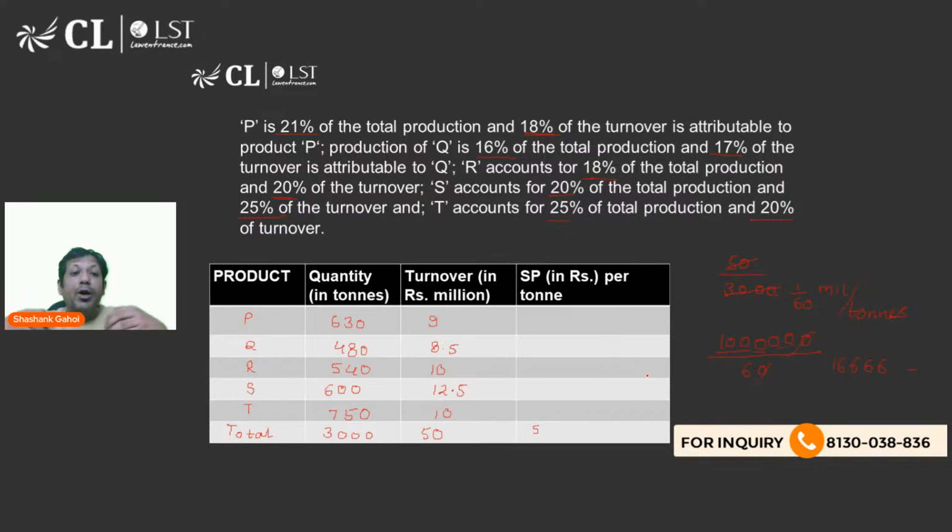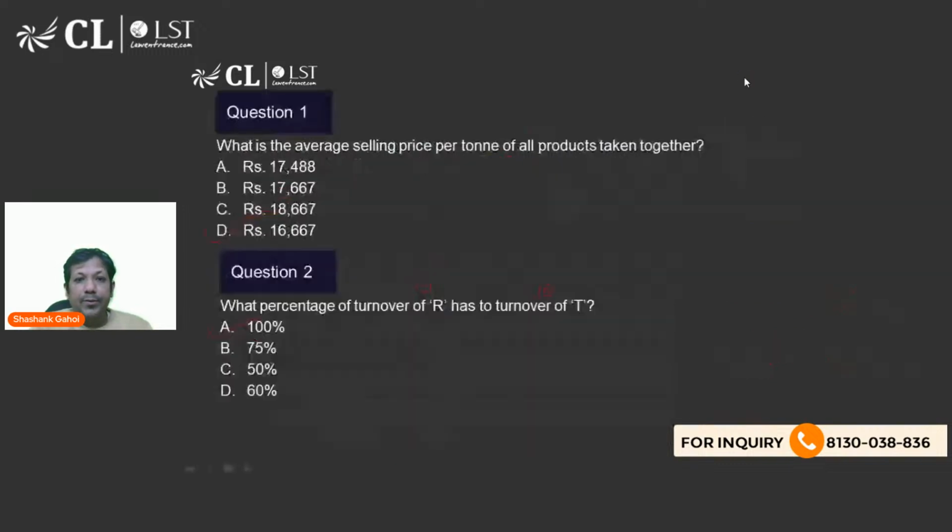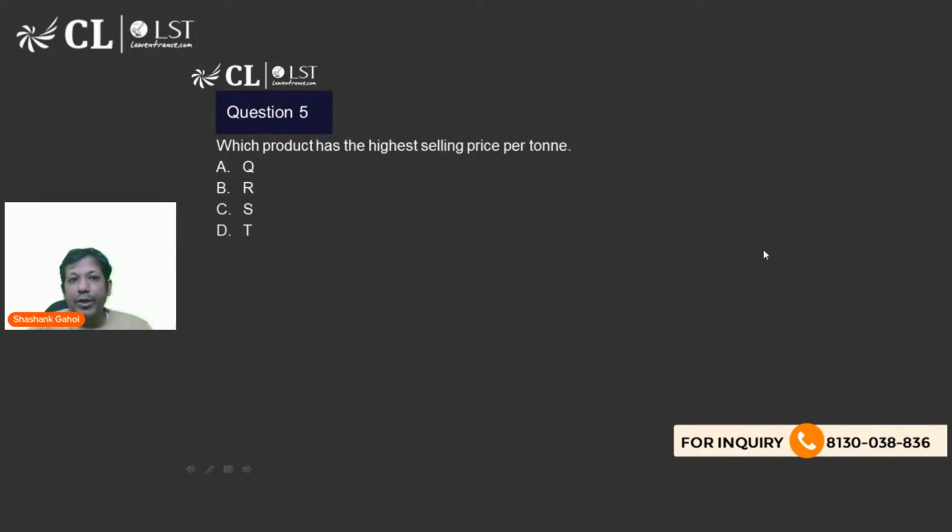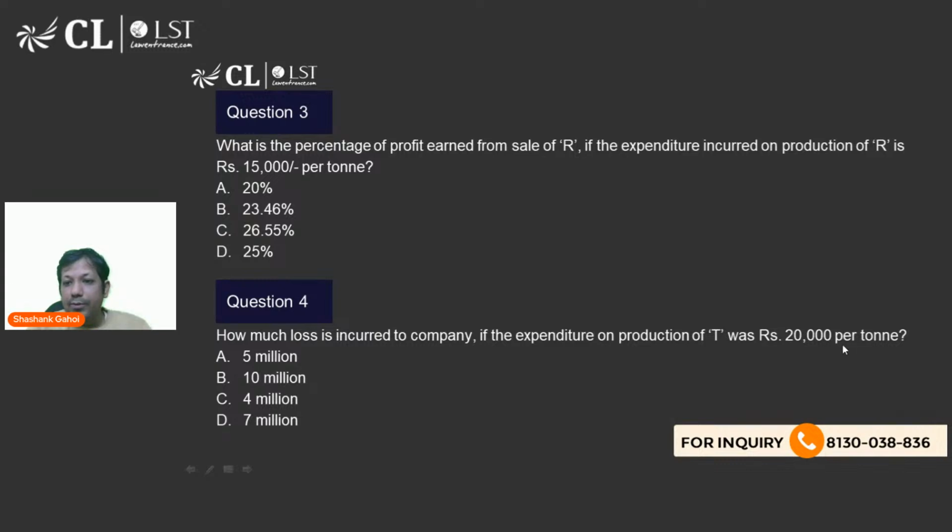So I am selling the amount worth 1 crore, and I am selling 540 tons at a cost of 15,000. So let me change the color. 540 at a cost of 15,000. That will be my cost price. So that is going to be 1, 2, 3, 4. 15 fours are 60. That is going to be 81.